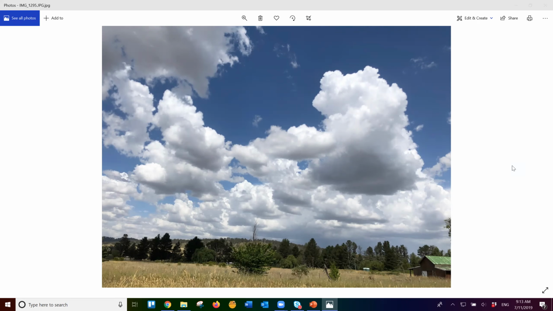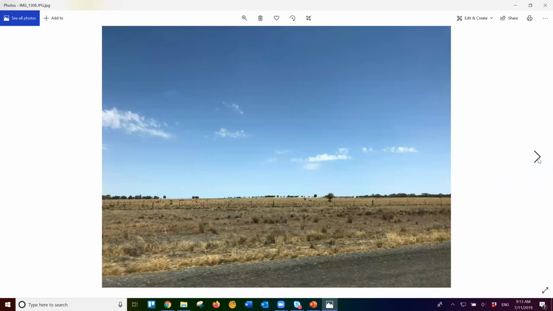If this is, say, an image gallery of clouds, then you'd want to say this is, and I'm making this up, the cumulus cloud. As you can see, they're quite overwhelming, and this is an example of what you would see in Australia. So that's one example. Let me find another.